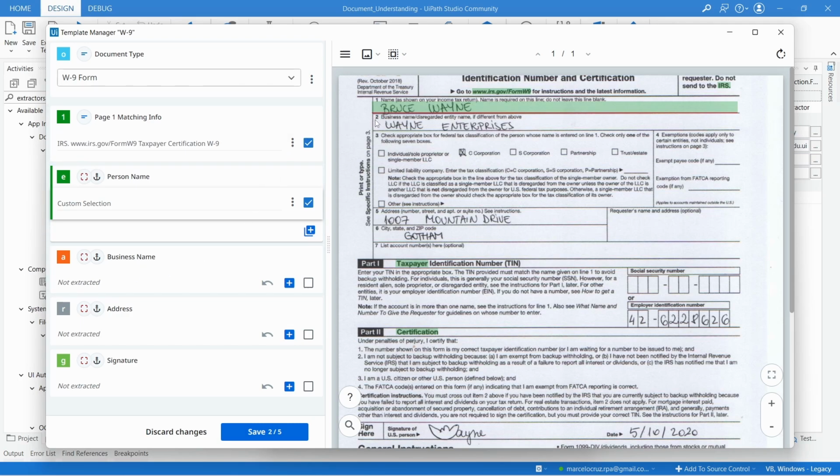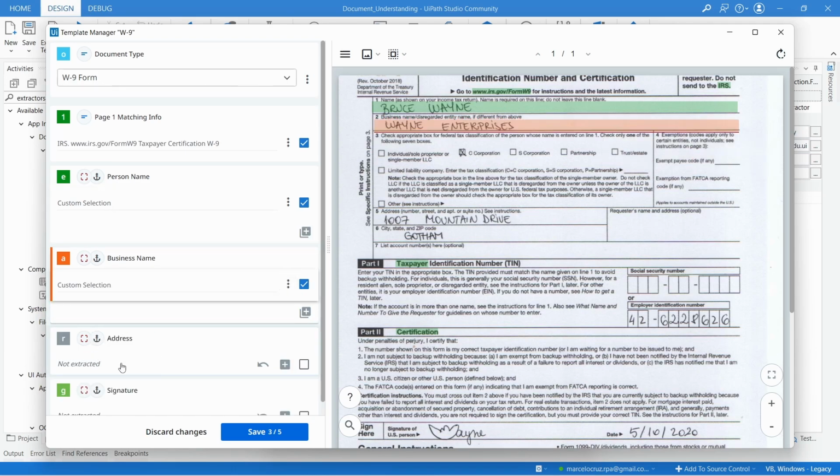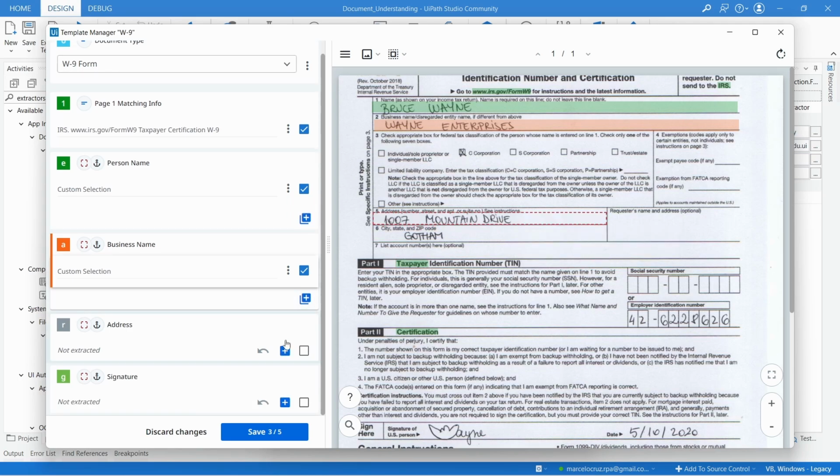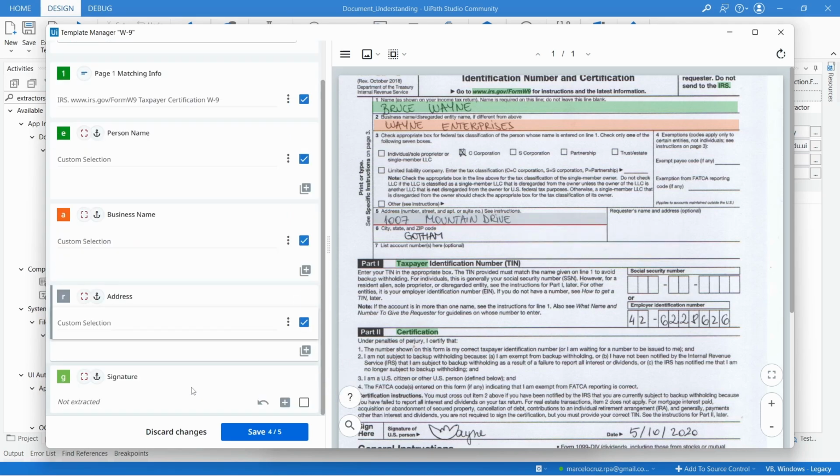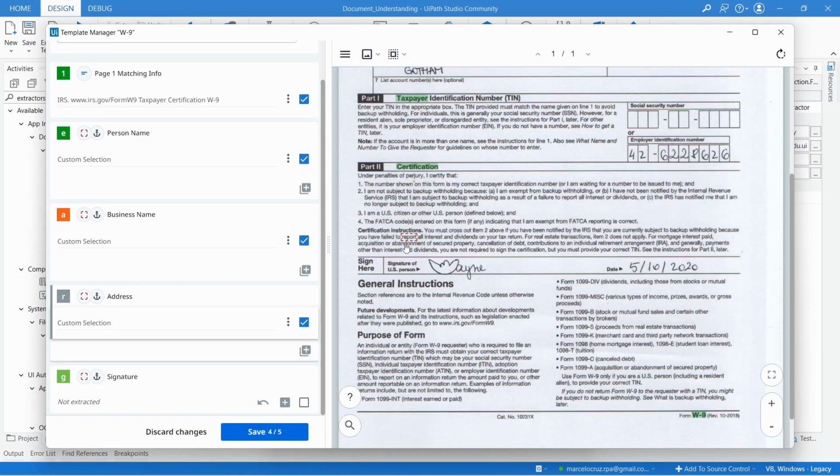So business name, it's here. Then the address, we can see it here. So let's do the same thing. And then last, the signature. The signature will be located here.